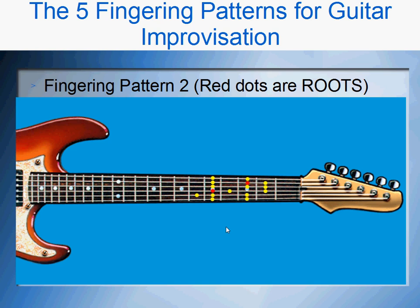Here is fingering pattern number two. You notice that the red dots have moved and the pattern is completely different now. This is again all the C's. There's a C there and a C here. When you're playing this pattern, you start the first note with your second finger, then your fourth finger, and all the notes on this fret are played with your first finger, and these are all played with your second finger.